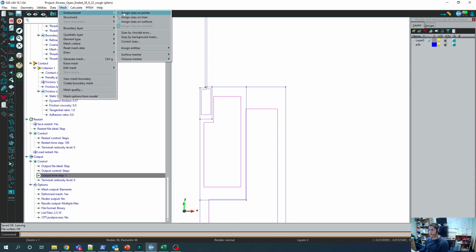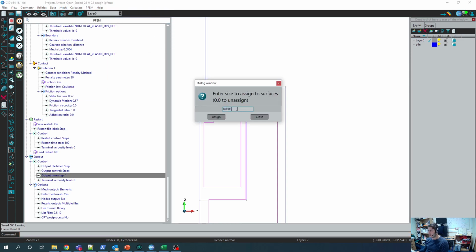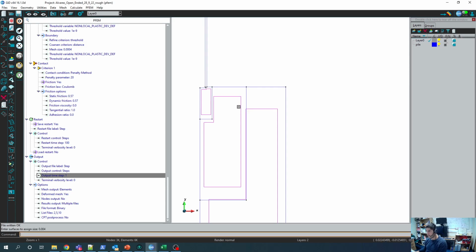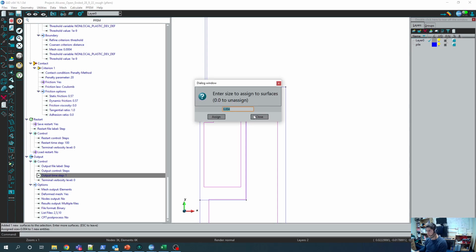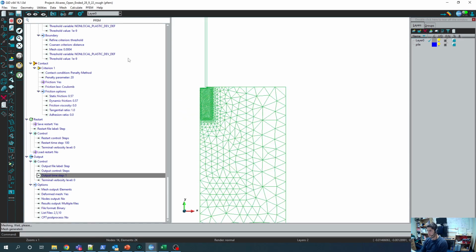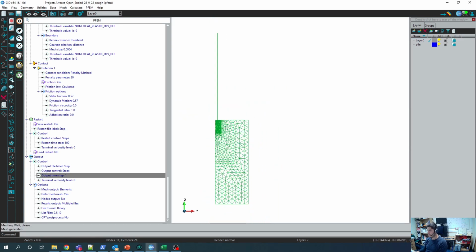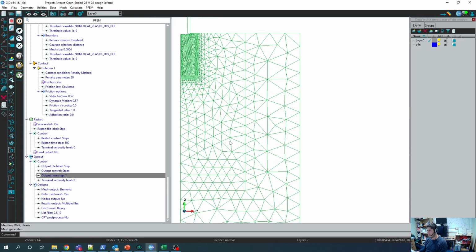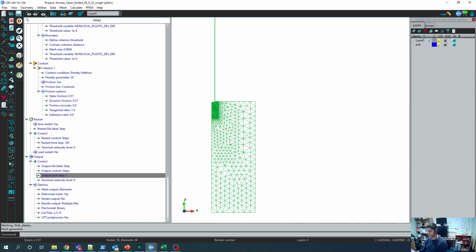Mesh, unstructured, surfaces instead of 0. Okay.